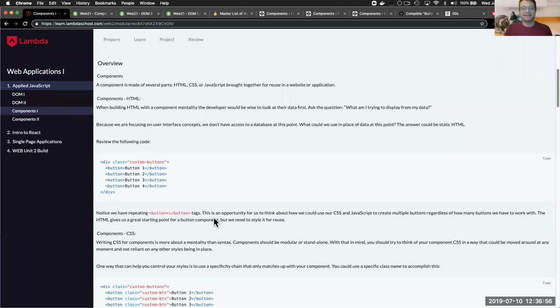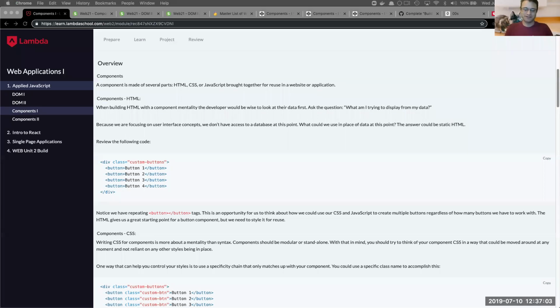So what is a component? This is kind of a nebulous question. If you were to ask it on Reddit, you'd probably get a different answer every other week. So let me get a thread going here. Let's just take a poll. What is a component? What does component mean to you? So check that thread in WEB21.